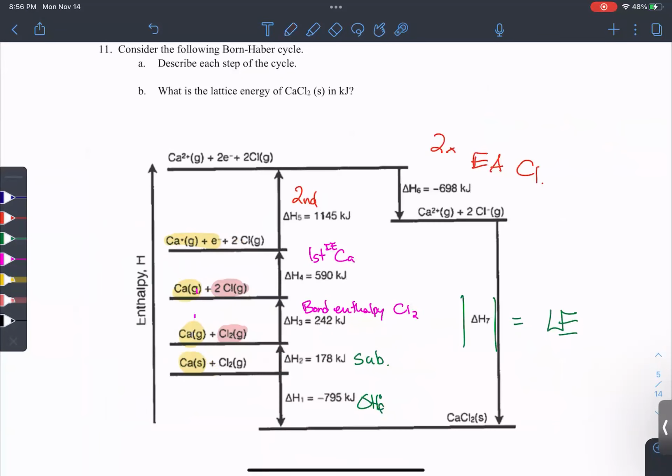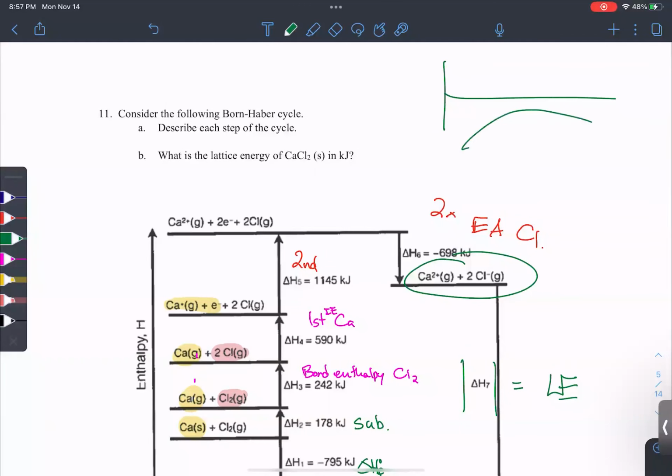What you see here, the result after all of those steps, is calcium 2+ in the gas phase and chloride minus in the gas phase. They're anions and cations. The thing is that salt doesn't exist in the gas phase, so we need to bring those ions close together into the solid phase. In doing that, it releases a ton of energy because of potential energy. If you think about our potential energy curve, we're going from the particles being really far apart to really close together, so we have this huge downward motion of potential energy. That means energy is released, an exothermic reaction. So that's what all of the steps mean.